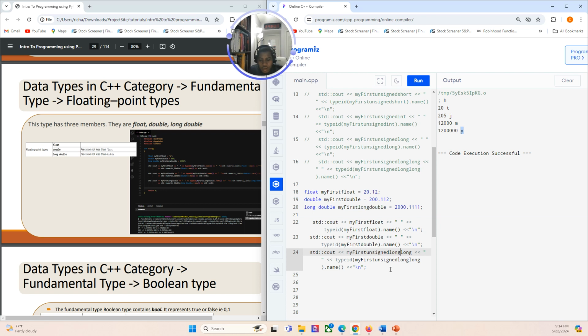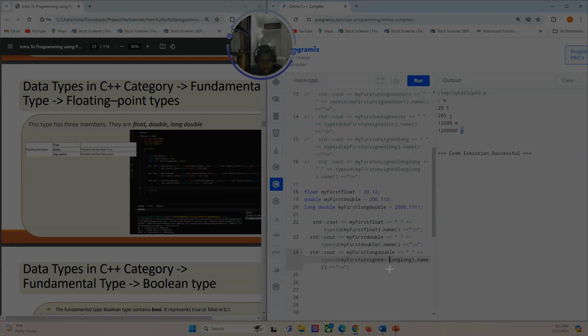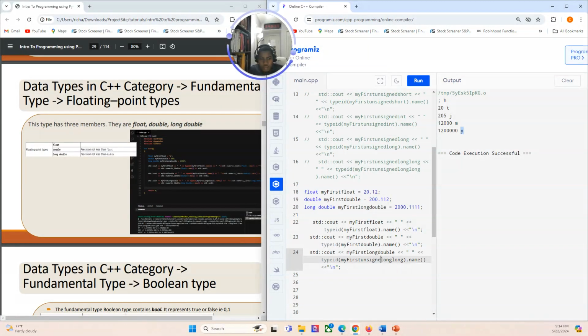Alright, so instead of unsigned, we could take out the unsigned here and call this long double. Take out the unsigned here. Escape this one. What's going on here? Oh, I made a mistake here. Take out the unsigned here and do a long double. I hit the wrong key. It did a screen print. Okay, so now we have all our floating point types.